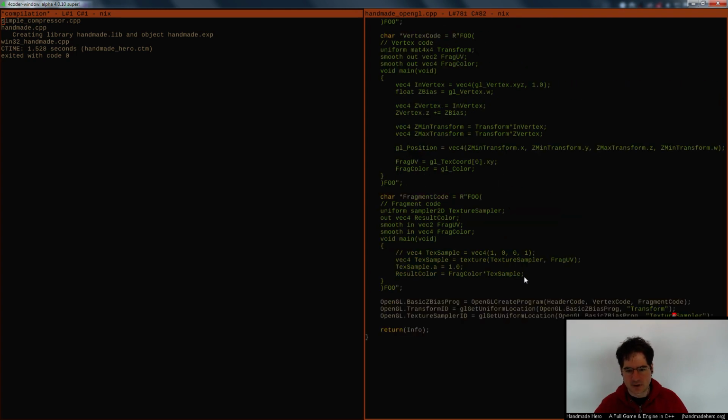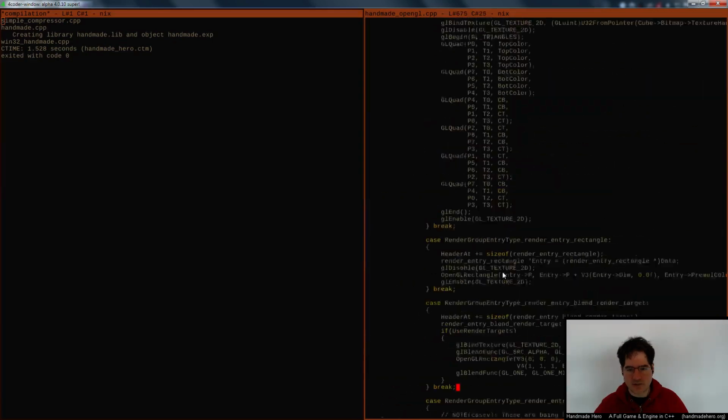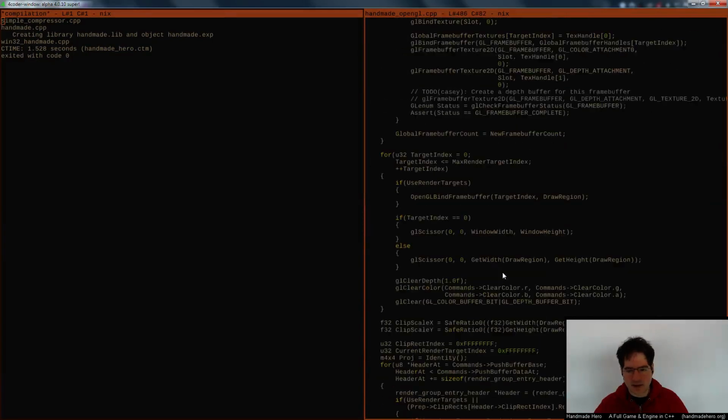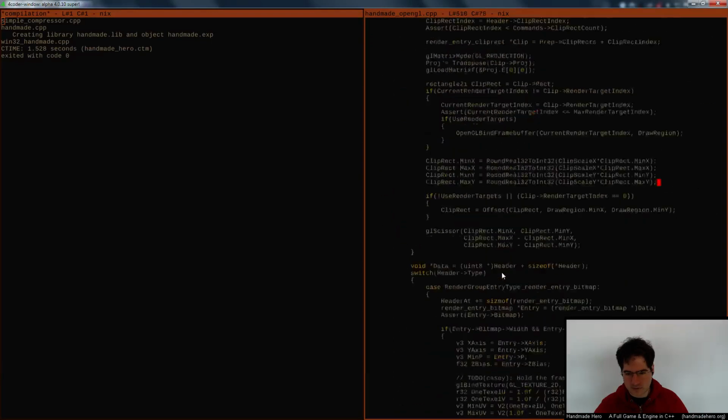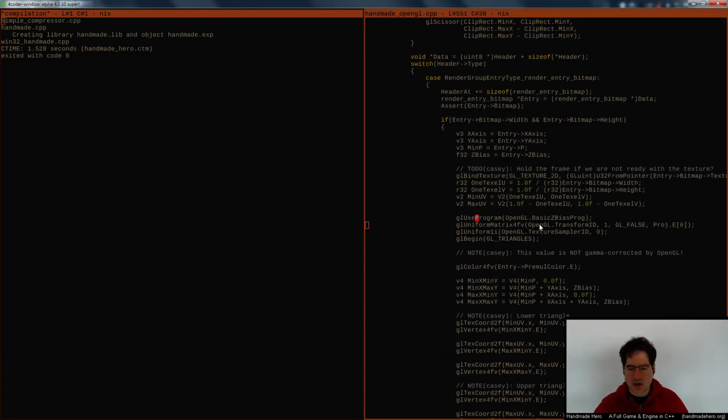So we did that. And then the other thing we have to do is, where we do use program, just like we set up the matrix, we have to tell it what texture sampler we're using. At the moment, we haven't done anything to get that working, so that's not really going to do anything.